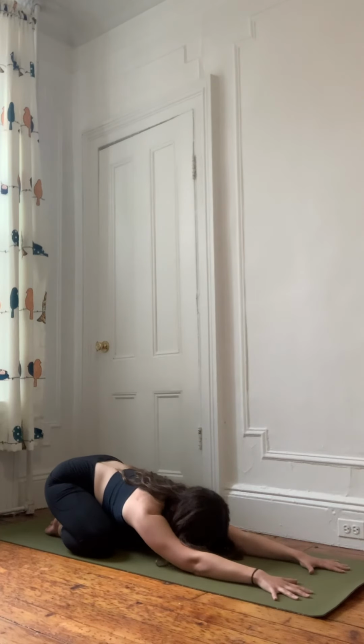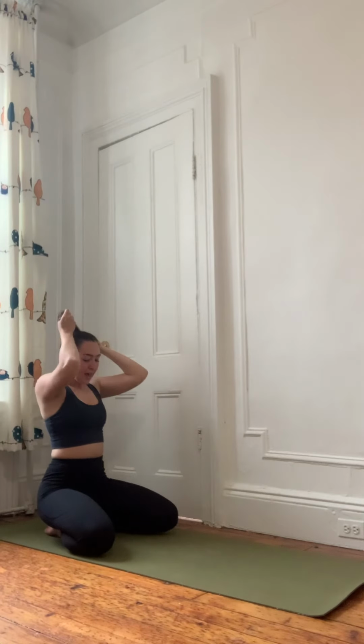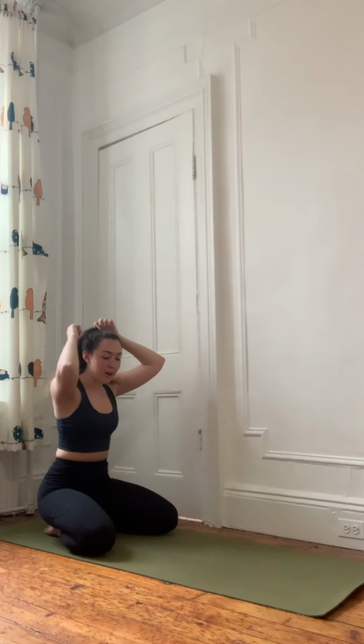And gently start to drop your forehead down onto your mat. So you can close your eyes here if you'd like, and as your forehead is pressed into your mat, start to take a deep inhale through your nose. Let that inhale fill up your belly, letting your belly drop down to the mat. And exhale out through your mouth. Feeling the breath go down onto the ground below you.